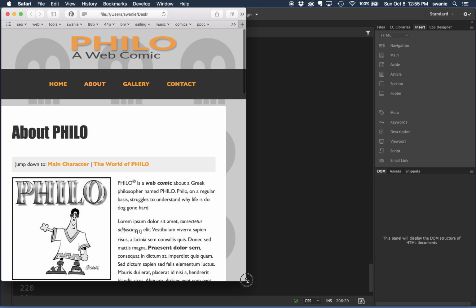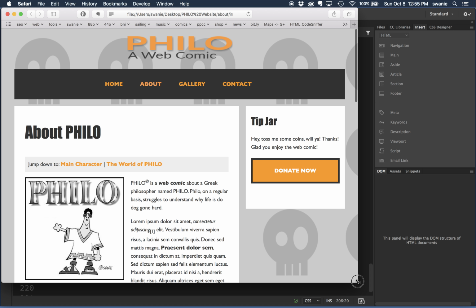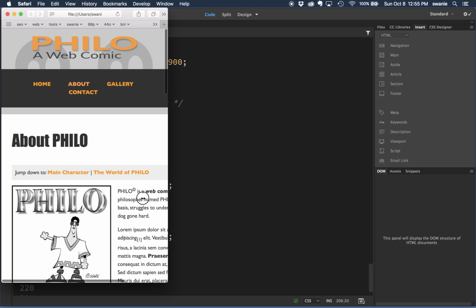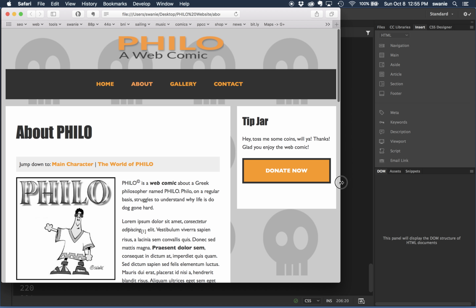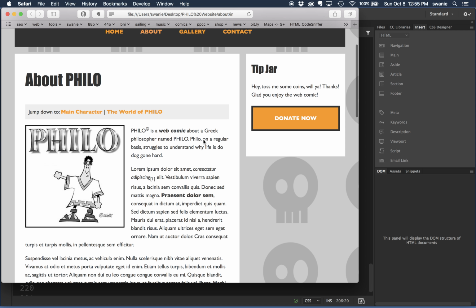And it'll change. However, I have parts of my content that are not fluid. For instance, this aside has a fixed width of 300, and this main has a fixed width of 680. There can be other things that are fixed width, such as these images, that also force these containers to stay a certain width, even if the container itself allows it to be 100% max width.